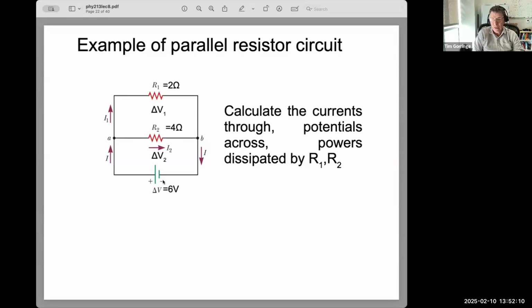We're going to work out the same 3 things. We're going to work out the currents through the resistors, the potentials across the resistors, and the powers dissipated in the resistors. We're going to do it in a similar way. We're going to first work out something that's really going to help us. We're going to think about that equivalent circuit of the 2 resistors with the equivalent resistance, and we're going to figure out its value. That way, that will allow us to solve these individual questions about the individual resistors, the currents, the voltages, and the powers dissipated in them and across them.